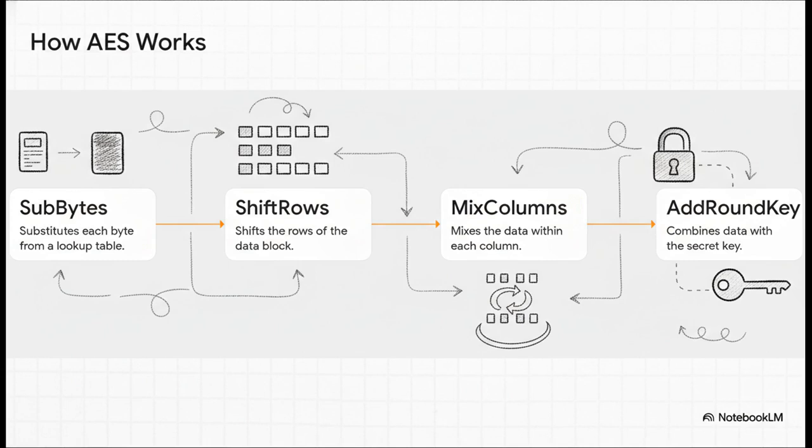Well, at a really high level, AES grabs your data, chops it into blocks, and then puts each block through these intense rounds of transformation. It substitutes bytes, it shifts rows around, it mixes up columns, and then it mashes it all together with a piece of the secret key. Think of it like taking a deck of cards and giving it a ridiculously complex mathematical shuffle, and then doing that 10 to 14 more times until the original order is just gone. It's statistically indistinguishable from random noise.